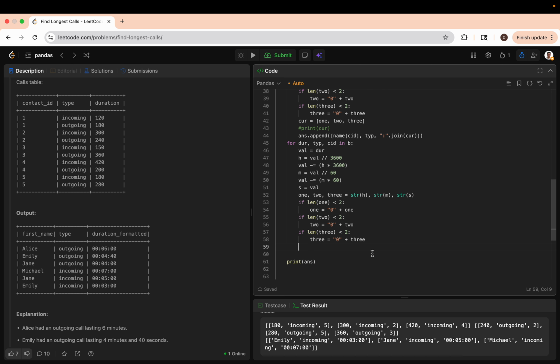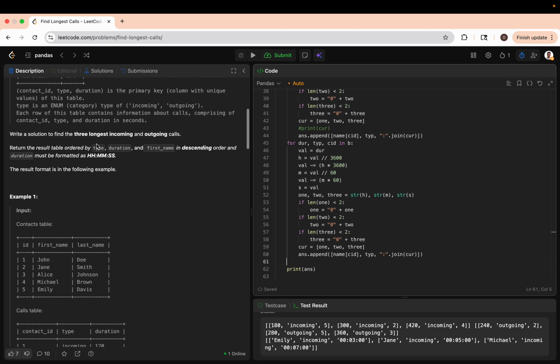Okay, and then last but not least, 1, 2, 3, answer.append, the name of CID, the type, and the colon joined section of the time.